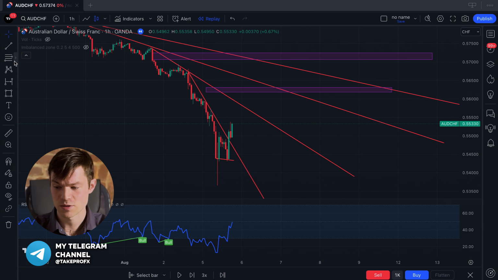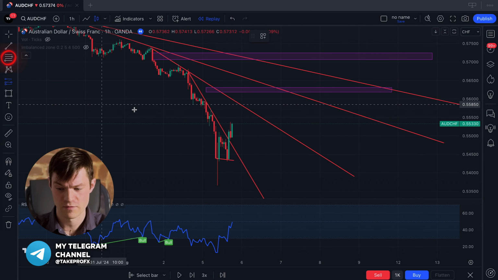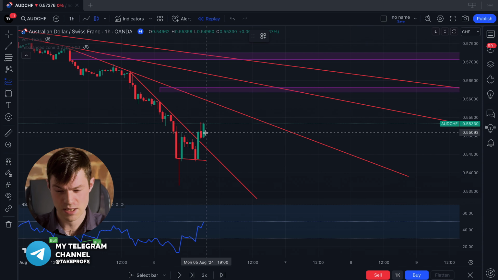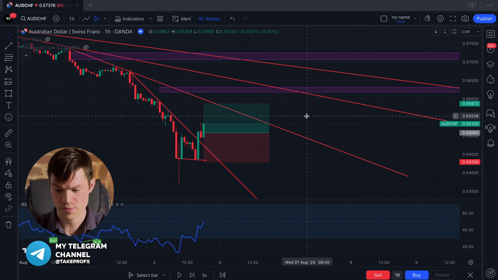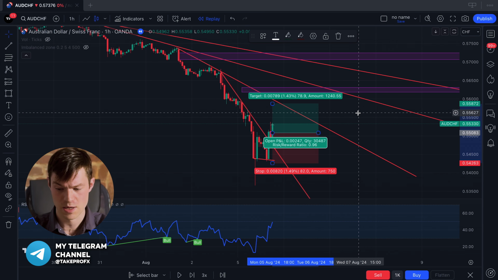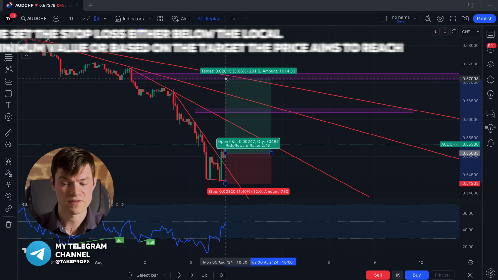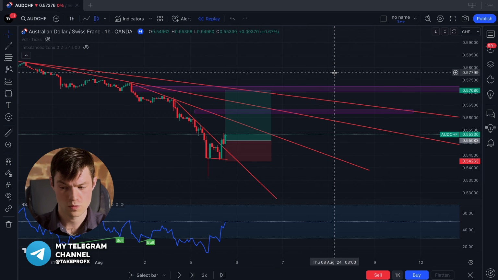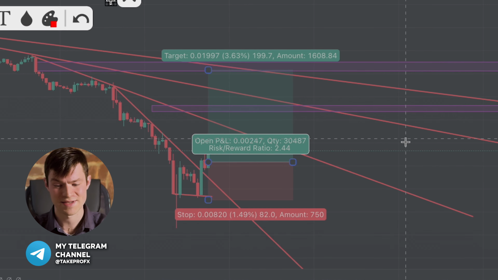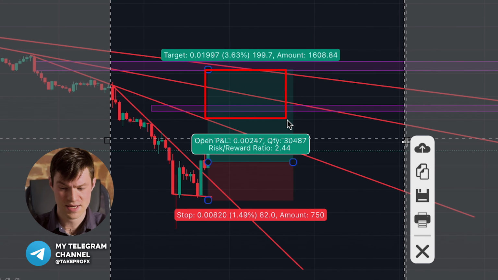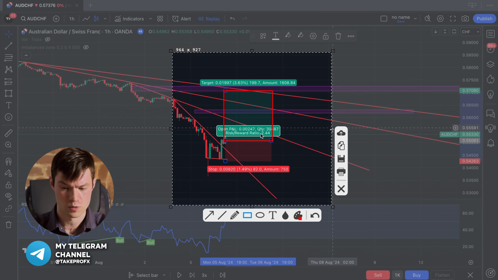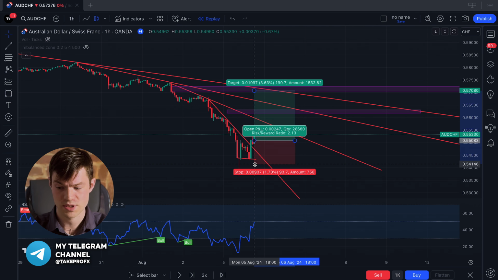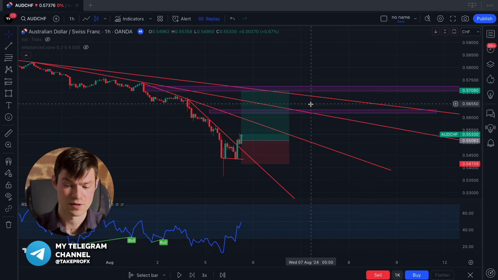Next, let's decide on the size of the position and the specific values for take profit and stop loss. We've opened the position on the retest. Let's say we opened it somewhere here according to the spread. So we set the stop loss either at the minimum local value right here, or we start from the target to which the price can come. I trade with a risk to reward of 1 to 2 or 1 to 3 minimum, which means that the size of our profit covers, in this case, at least 2-3 of our losses. The risk to profit ratio is a good enough ratio, so I can even put the stop loss somewhere lower. I just won't get accidentally caught by some squeeze.